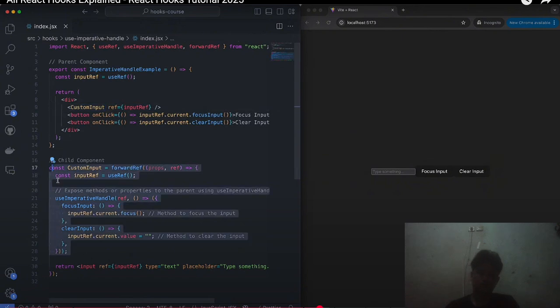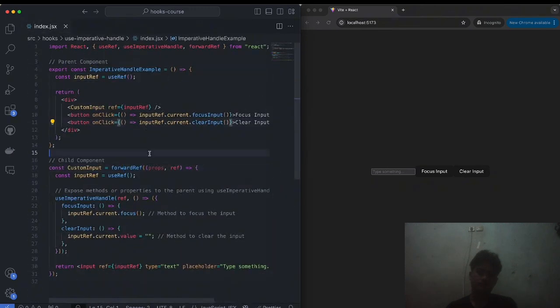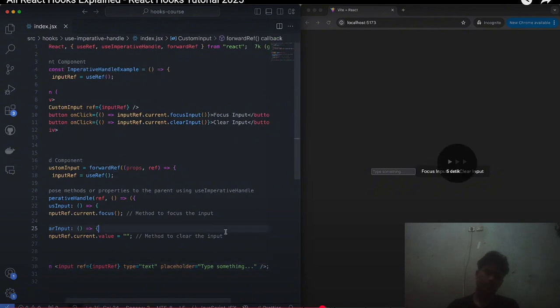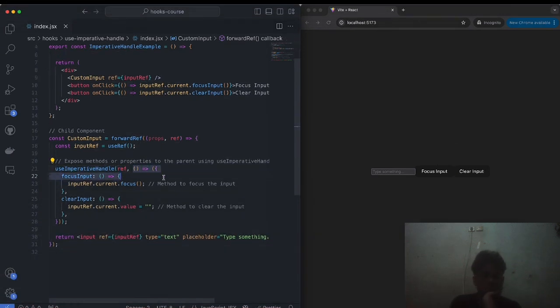When I create this child component, we have to use something called a forwardRef, which I imported over here on the top, and it basically allows you to have access to some sort of DOM element that exists in this child. This was a normal component. We pass the ref into our use imperative handle hook. This useImperativeHandle takes in that ref and a callback function that needs to return an object. Now, what exactly is that object?